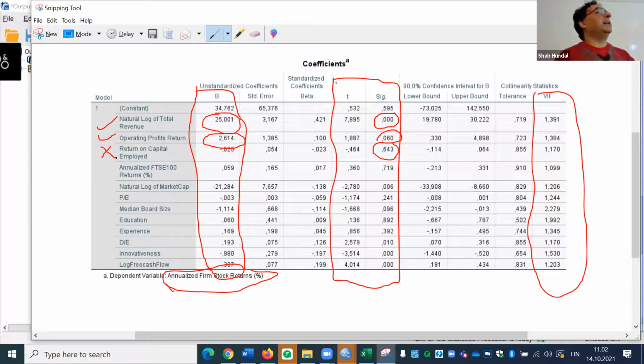When you prove that that guy is a criminal, let's punish him. Good job. But when you prove that that guy is not a criminal, then you saved him. You served justice. Both are findings. Both are vital. So when I say that this is a tick, this is a tick, this is a cross, it's not junk. It's not rubbish. We proved that this does not affect the stock return.